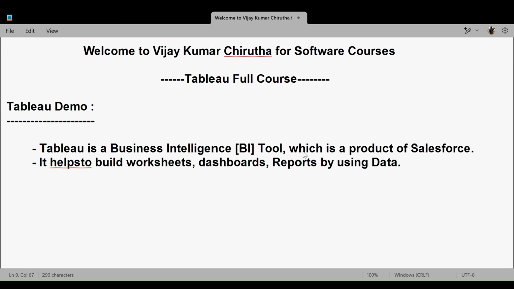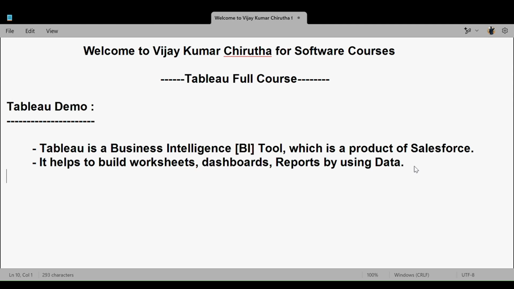Once we connect any data, by using the data we will build the worksheets, dashboards, and reports. We will see how, one by one. This is just an explanation of what Tableau is and why it is useful.